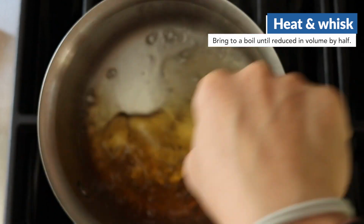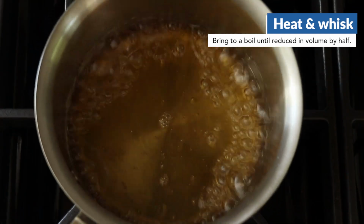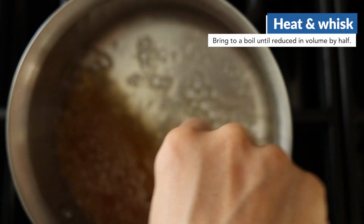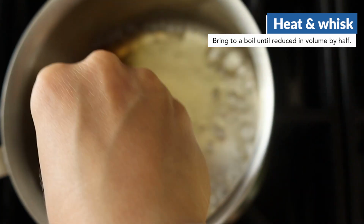First, the heat helps dissolve the sodium alginate. If you just simply whisk it at room temperature, it will not dissolve. Second, it reduces the apple juice, which is essentially concentrating that apple juice sweet flavor. Without doing this, the popping boba just doesn't have a whole lot of flavor.